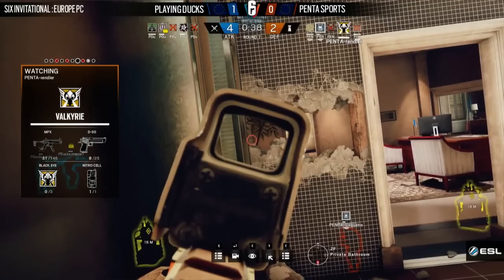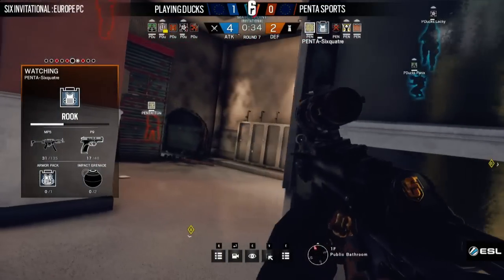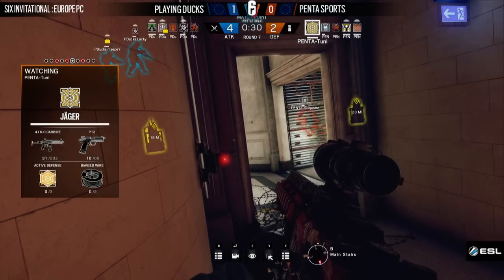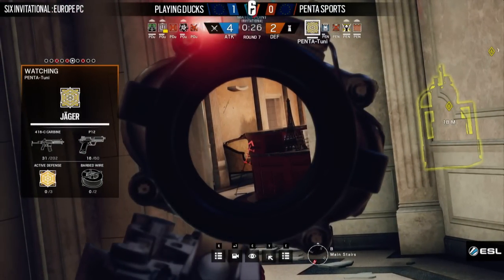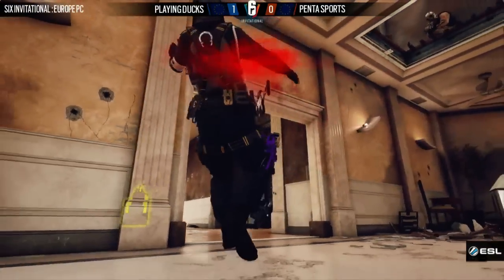They haven't droned him yet. They aren't pushing this far in. Six Squatcher checking the camera in the lobby while hiding in the toilet, ready for them. Tooney at the back stairs and the spiral, ready to peek up if they drop again. And it does look like that's what Playing Ducks are about to try and do. 25 seconds, and they're up and above that trapdoor. Here comes Lackey, down he goes. Looks towards the toilet, looks a bit low though.